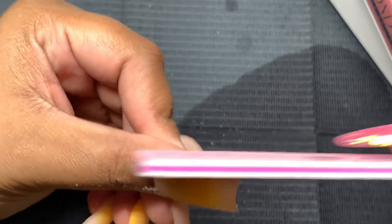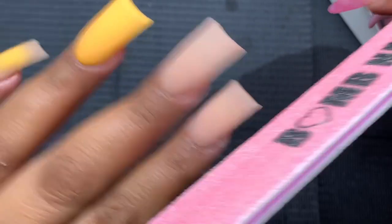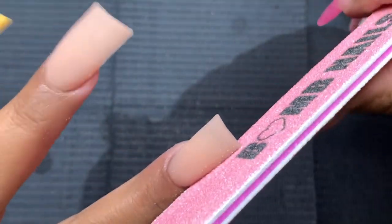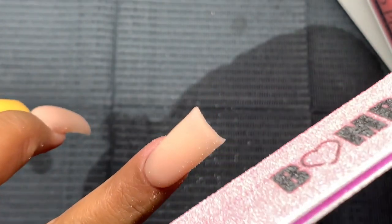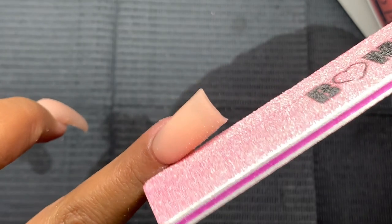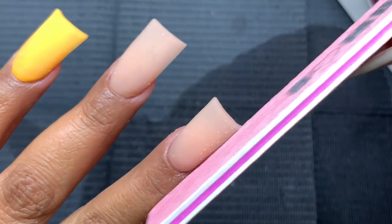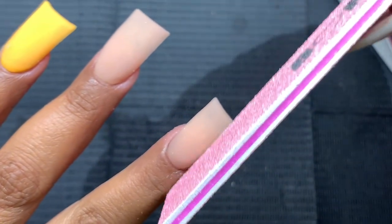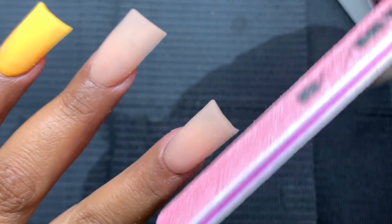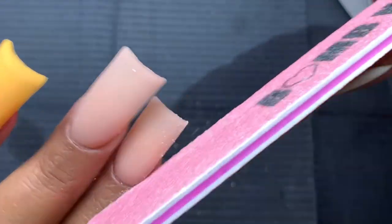And of course we do have our files, our buffers, and I think six brand new nudes, you guys. These files are the 80/80 nail grid files. We've all been waiting for these, since April or May, I don't even remember. And they're finally here. I'm just waiting for the buffers. The supplier said they were gonna be here probably this week or next, so hopefully by the end of the month we're gonna have new releases, and I'm so excited.